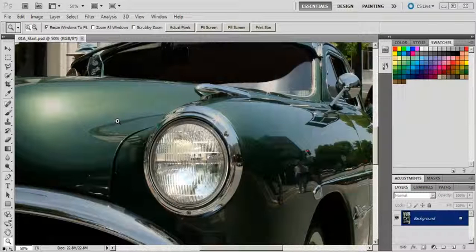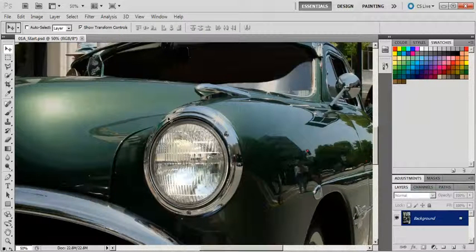Okay, Photoshop student, in this segment we're going to be basically learning how to select the area of the headlight. And we've already zoomed in on the headlight from the previous video. And what we're going to be doing is using the marquee tool to navigate around. If my computer would cooperate with me, I could show you that.